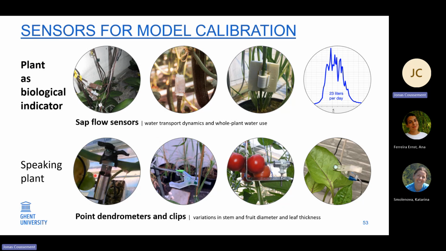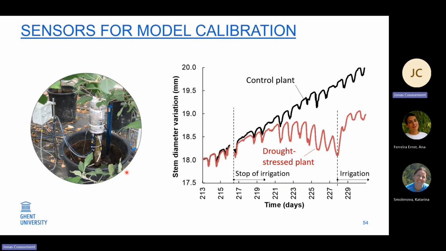And then secondly, you have these dendrometers, and that's, like I said, these expansion and contraction patterns. So this is like a spring that is very, very sensitive, that can move forwards and backwards, that really measures how much a plant organ is shrinking and expanding. If we look in detail at one of these sensors, this is a tree equipped with a sap flow sensor, but also with a point dendrometer.